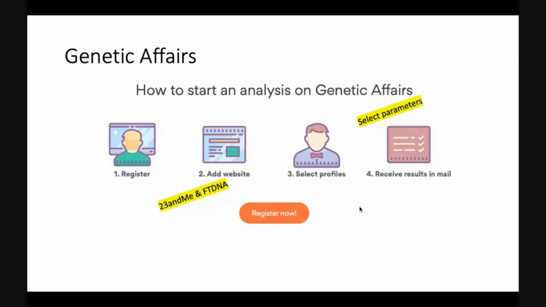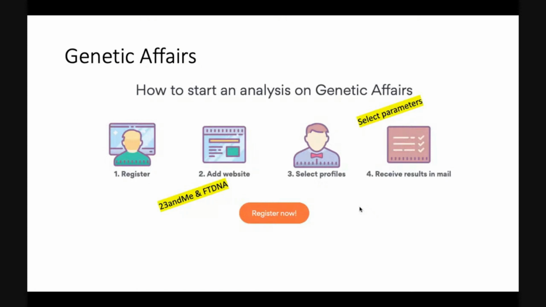You're next going to pick the parameters that it's looking at. So remember back to Dana's method, and I said she's starting out with matches that are about 200 or 250. Well, on this website, Genetic Affairs, you have a window to say, here's the upper limit of the centimorgans, and here's the lower limit. I think it's good to start out with the defaults that they put in place, which are 250 down to 50. And then you say, yes, please run this profile.